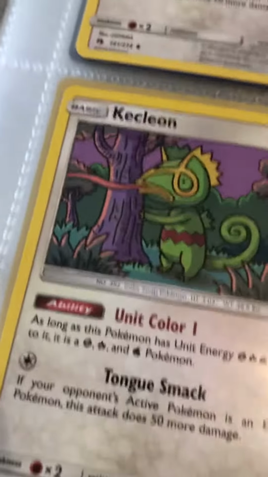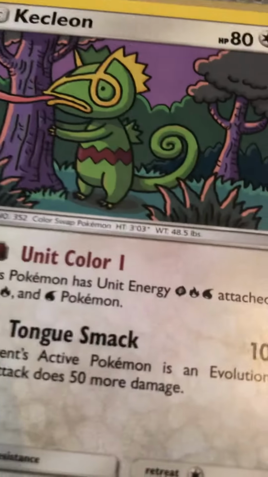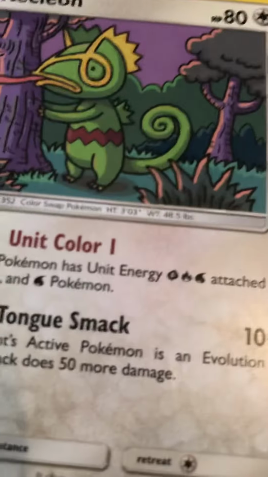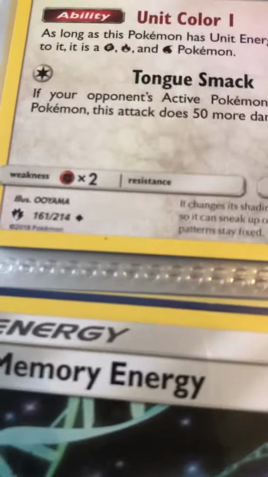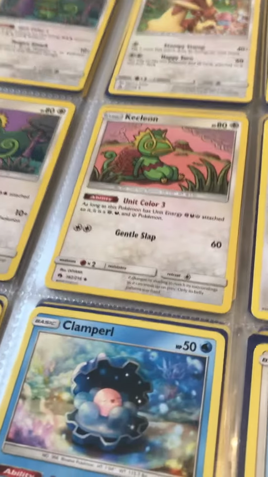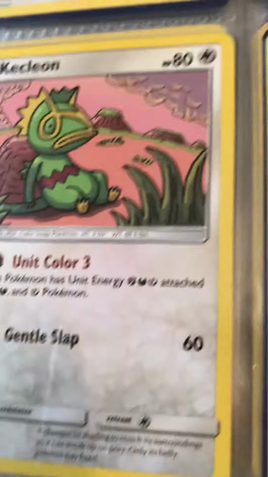This is really good. I like the ability, just read it. As long as this Pokemon has unlimited energy, if it has this one's energy, it will be this type. So say this is weak to leaf. If you put leaf energy, it becomes a leaf type, and when you use an attack, it does double the damage.